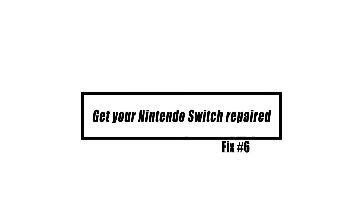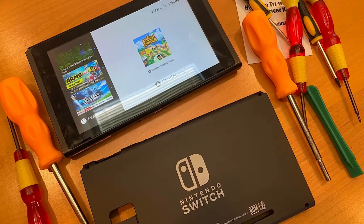If none of the solutions presented earlier were successful in fixing your charging problem, there is probably a more serious issue that can only be fixed by having your Nintendo Switch professionally repaired. This is especially true if you are still unable to use your Nintendo Switch, particularly your paid Nintendo Switch online service. Visit the Nintendo shop in your area for help once you have checked the specifics of the console's warranty and the terms and conditions governing its usage.